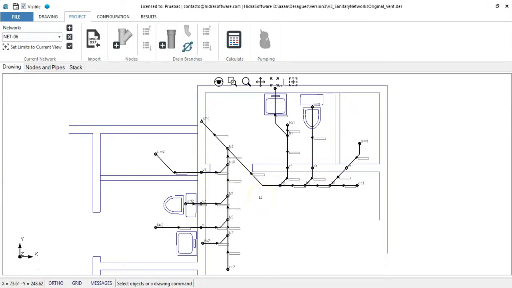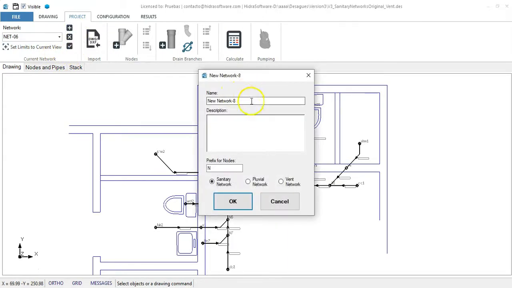So, let's get started. Go to the Current Network panel to create our vent network. Specify a name, description, and node prefix. And, very important, we select Vent Network.